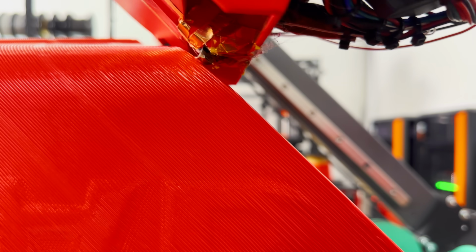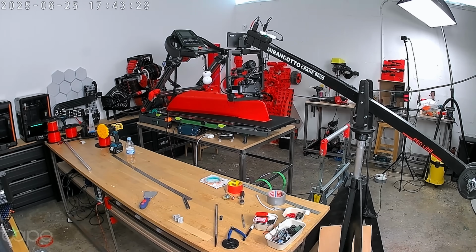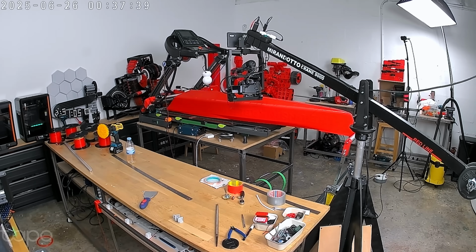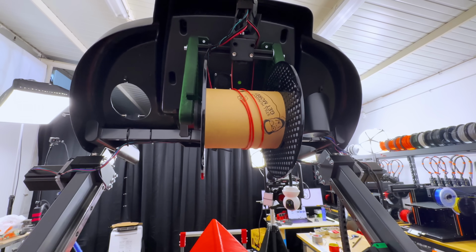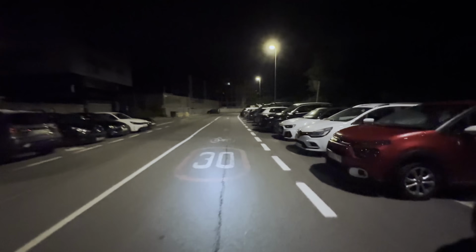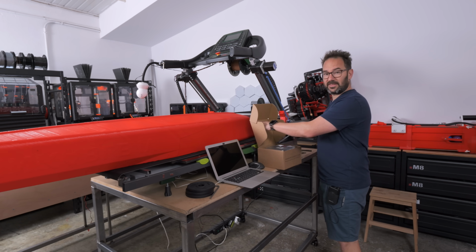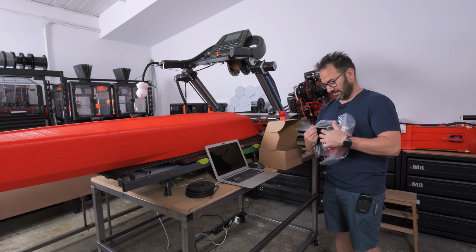I started at 9:51 in the morning, and each 2 kilogram spool lasts for about 4.5 hours, which means that if I want to be able to actually print the kayak in less than 24 hours, I will need to lose some sleep. So I made the last spool change at 11:30 at night. So here we are, it's 5 in the morning, and we are ready for what will hopefully be our last spool change.